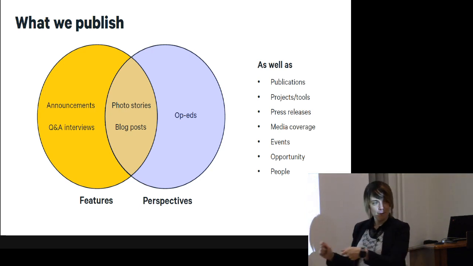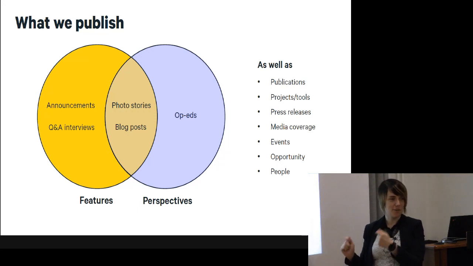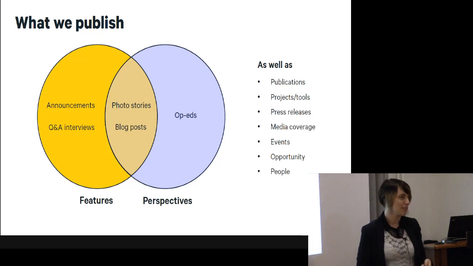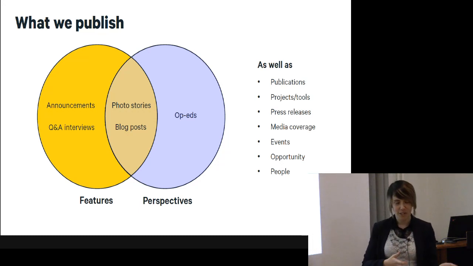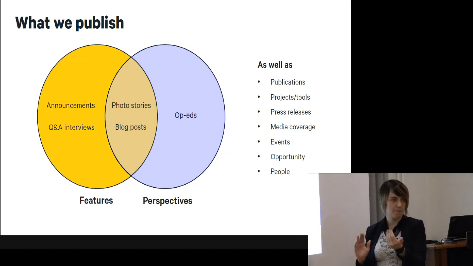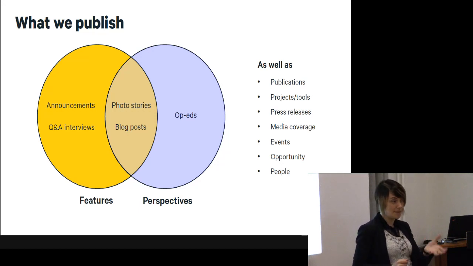The exact difference between a feature and perspective is not really that important for researchers when you're putting together your work. What's most important is what are you trying to say and how do we say it? But just in case you're curious, the general difference between features and perspectives is that features tend to be very descriptive and are often quite time specific.